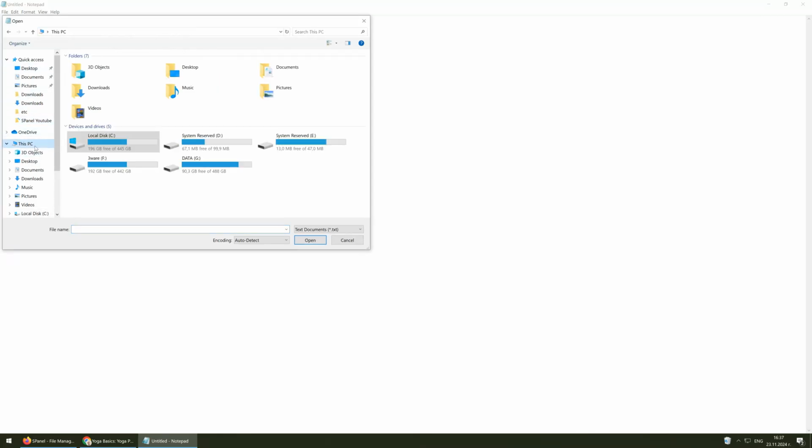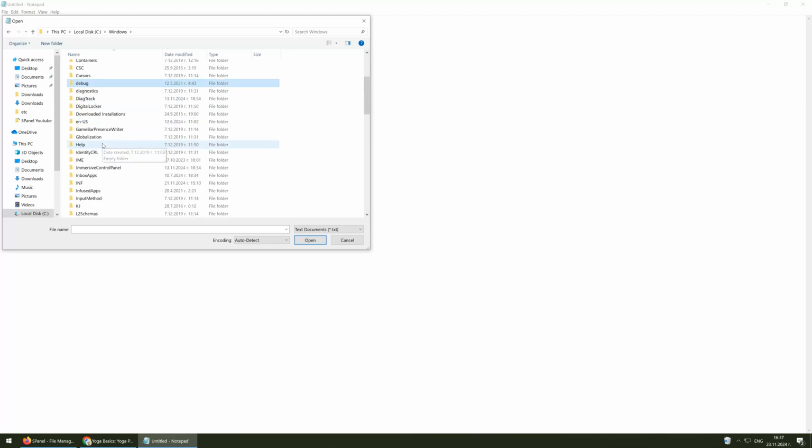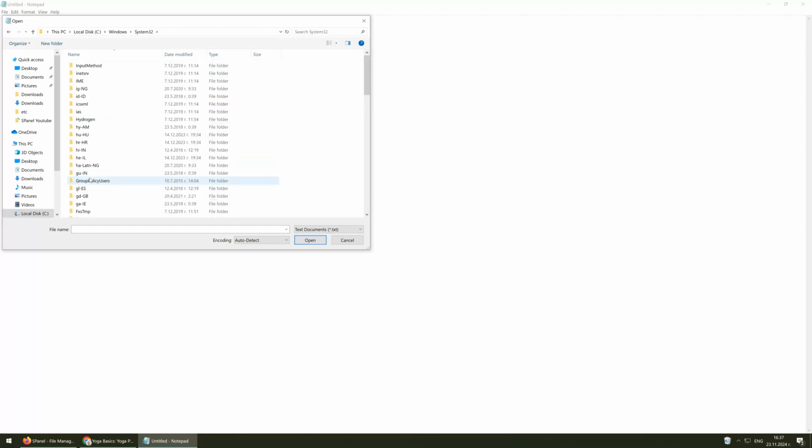So let's find it. We need to go to the disk where our Windows operating system is installed, then navigate to the Windows folder, then find the system32 folder. There we go.